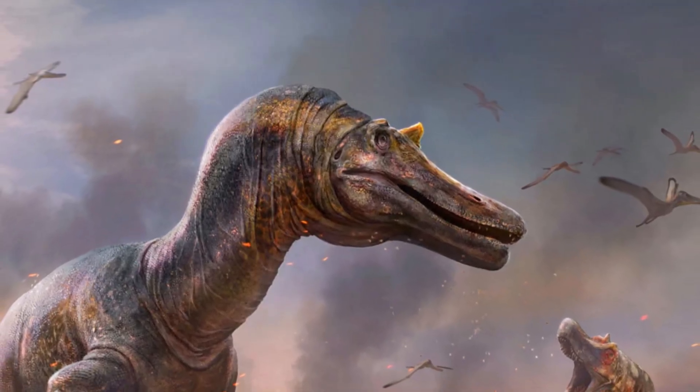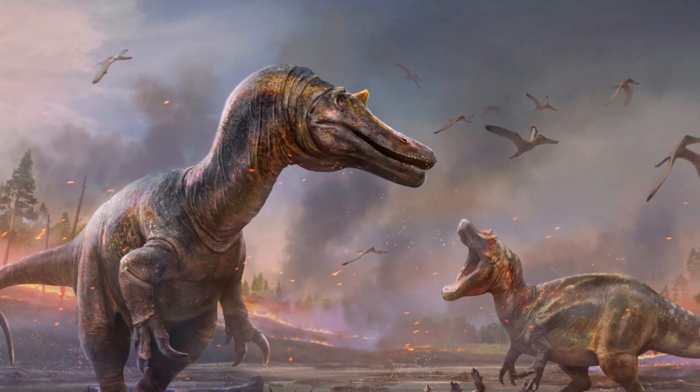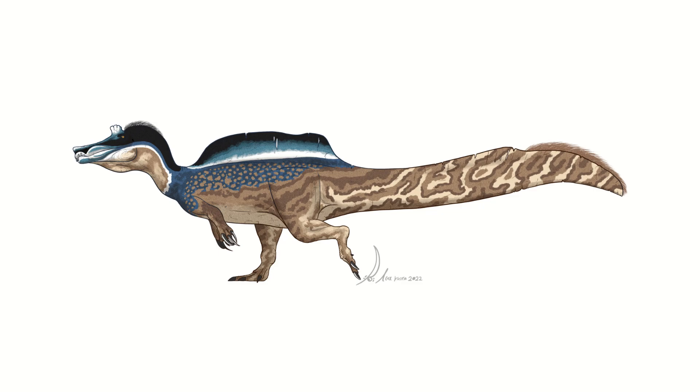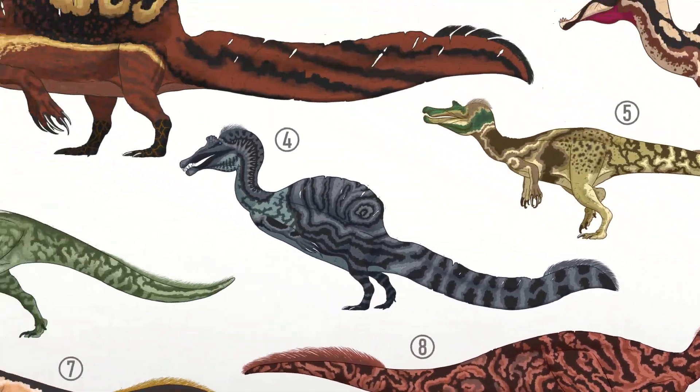With regards to skin integument, we don't actually have any skin impressions from Spinosaurids, nor do feathers appear to be particularly ancestral to the overall group of megalosauroids, which is the group that Spinosaurids are in, with no related group showing anything in the way of feathering either. It's not impossible that these dinosaurs had feathers, but until it's proven otherwise they were scaly to some degree. They also varied a lot in size, but they were still bloody huge, with the smallest being Irritator at between 6–8 meters or 20–26 feet long.